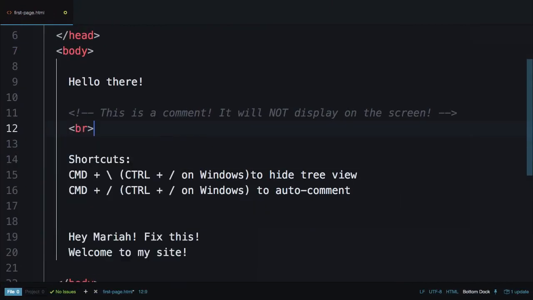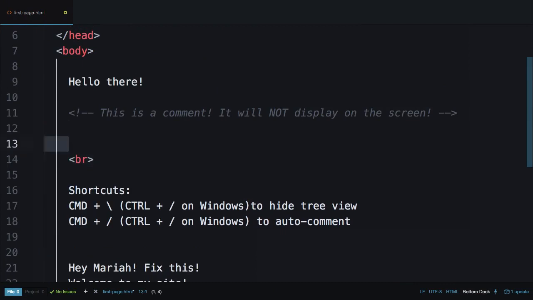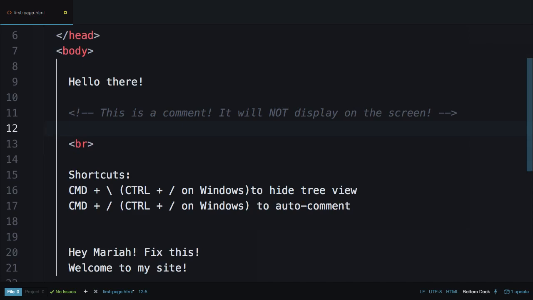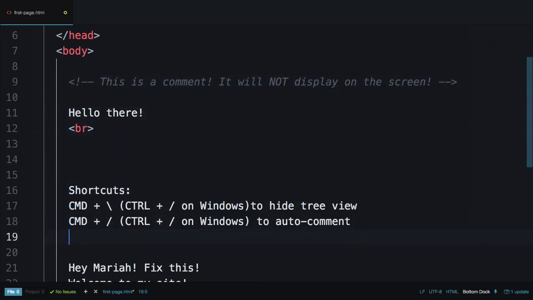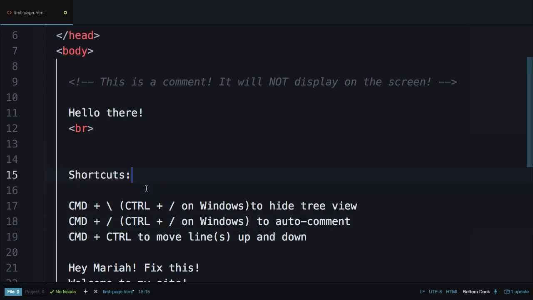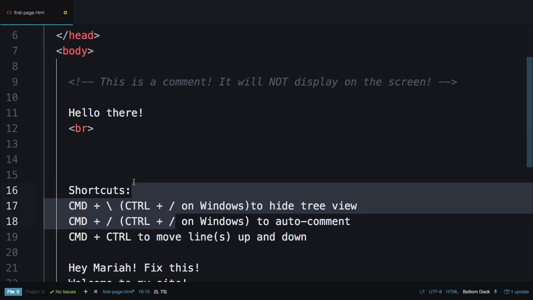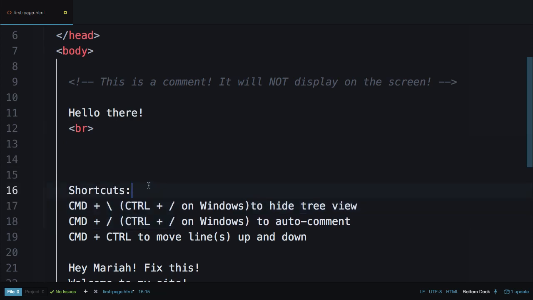Now, that was the break tag, which will create a line break. But the other thing I heard was a paragraph tag. So let's put these together. Oh, that command was there we go. So on a Mac, Command and Control, I'm sorry, I don't know what it is on a Windows, but if you hold down Command and Control and move up and down, then you can move lines up and down as you want. Or you highlight a couple things and you can move them all as a block.